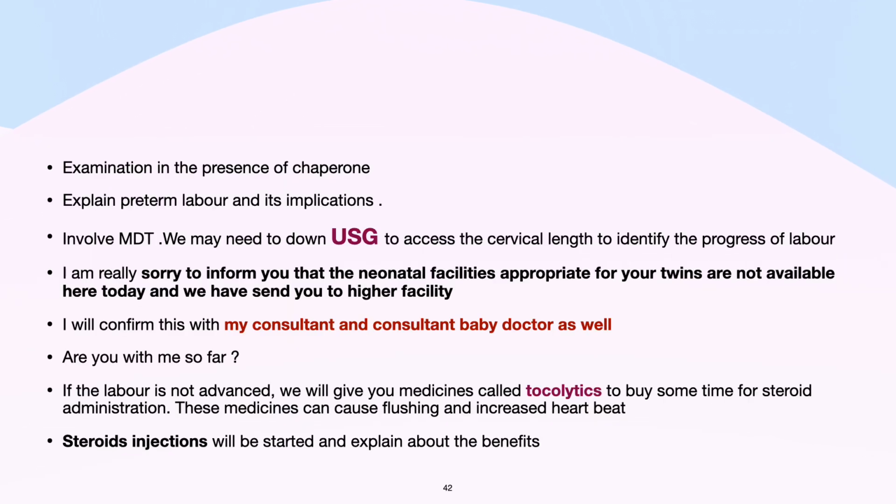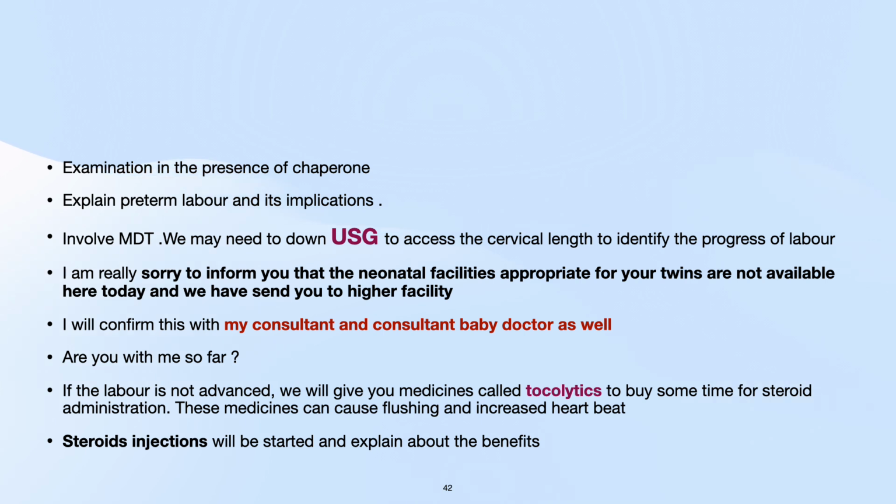Now coming to the explanation part. So explain to the patient what she is going through. So how do you explain preterm labor? The simplest way is usually these kind of pains will start at or after 37 weeks, which we call labor. But for some women it can start early, which we call preterm pains. There could be various causes, and some causes include urinary infections or infections elsewhere in the body, or any injuries to the tummy or any fall. Sometimes without any reason also it can happen. Are you with me so far?